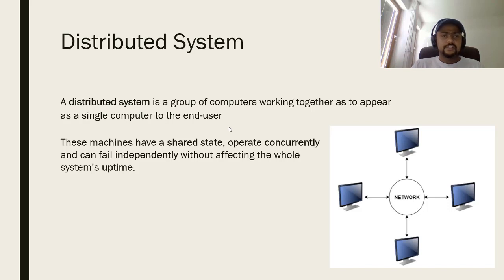One of the other features of a distributed system is that since all of the computers are working independently and they also have a common way of sharing the state, any of the machines can fail or just crash without affecting the whole system in general, because only that part of the processing will be impacted which is being performed by the computer that crashed. And when that computer comes up again, since we have a shared state, it can pick up its previous state and start working again on solving its part of the responsibility. So every computer has its own part of responsibility.